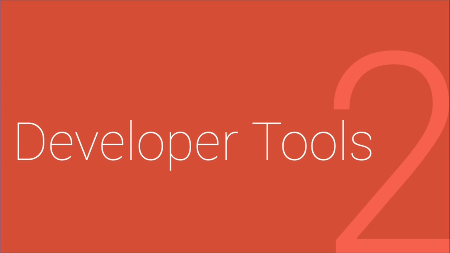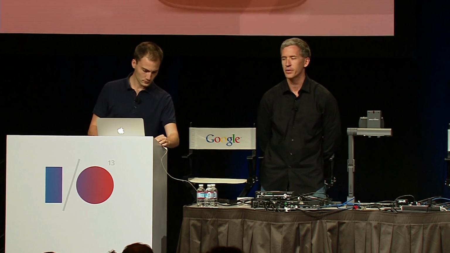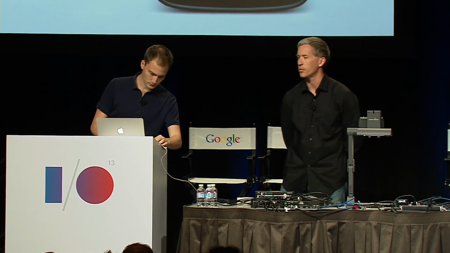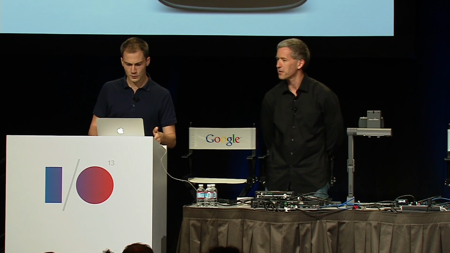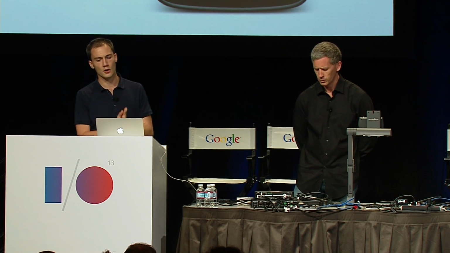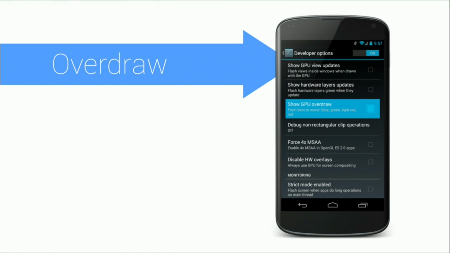Now, a discussion about some of the tools that we use. Some of these exist now, but we'll be talking about some slight modifications and improvements going forward and possible in fictional releases. So the first one was introduced in 4.2, I think. It's a debug tool that's on the device. So you go to Settings, Developer Options. There's a checkbox called Show GPU Overdraw. So I wrote about it online. I wrote an article about that.